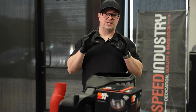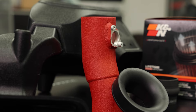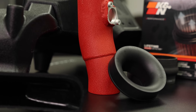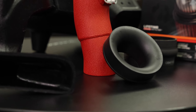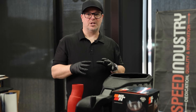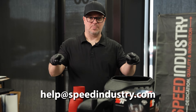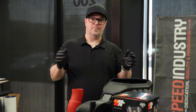Our kit was actually missing the hardware — it's pretty common. We've already got a couple emails from people who just got their kits today and yesterday, as these just started shipping. K&N will make it right. These are coming directly from K&N with a couple pieces missing, but they will fix it and get it under control. If you need anything, email us — help at speedindustry.com — and we'll get you sorted out.